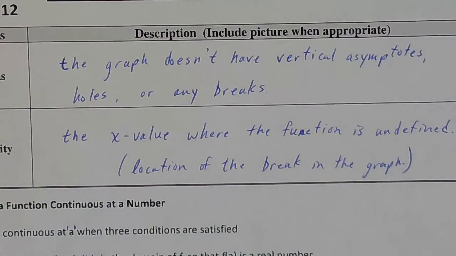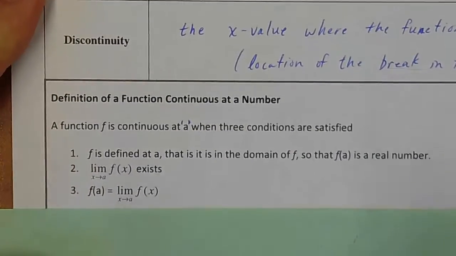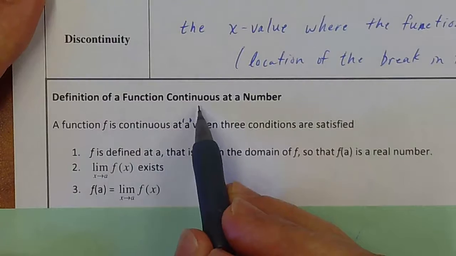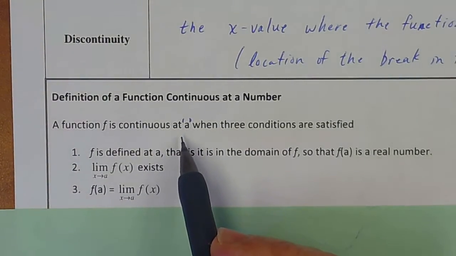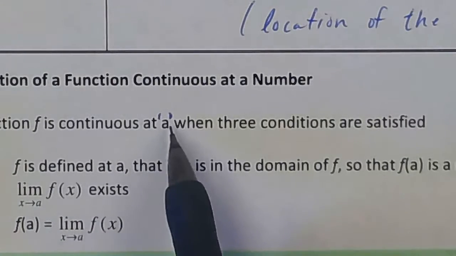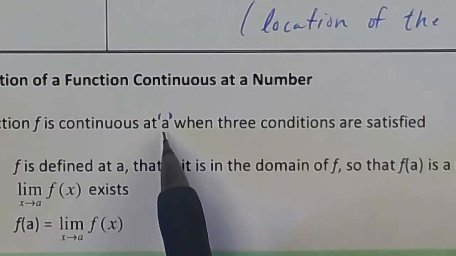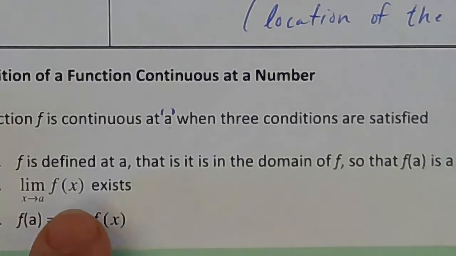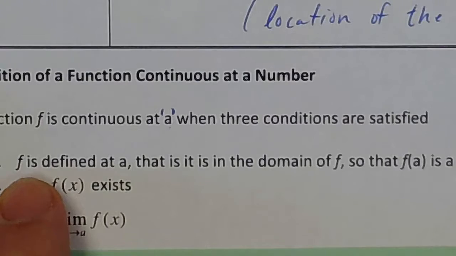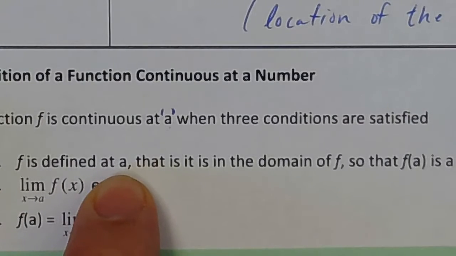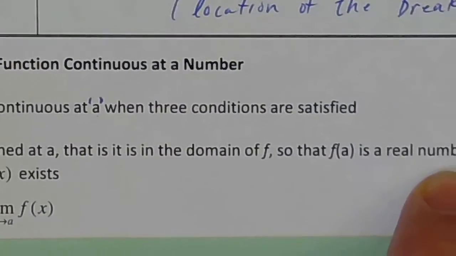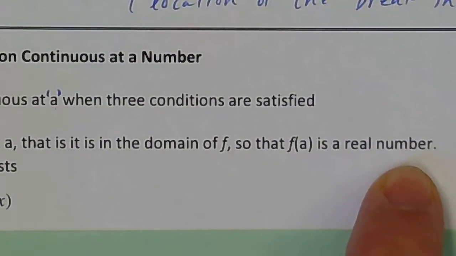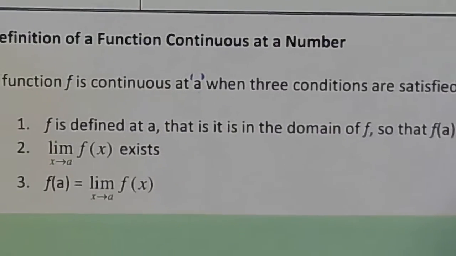All right, so here's the three criteria that have to be met for a function to be considered continuous. A function f is continuous at, it's the letter a, or number a, okay? So I'm going to put that in quotations if it helps to, it's not really at, right? It's at a. Anyways, here's the three criteria. The function must be defined at a, okay, so that it's in the domain of f, so that f of a is a real number when we plug it in. We shouldn't have like divided by 0 or something like that, or square root of a negative. All right.